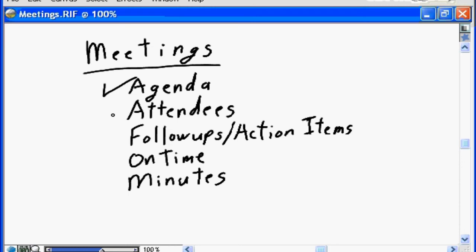On that same topic, so that they know what they can expect to contribute to the meeting, or what to expect to receive from the meeting, you need to ensure that the right people attend the meeting, and that only the right people attend the meeting. If the attendee does not have anything to contribute to the meeting, or will not directly benefit from the meeting, they should not be invited. Everybody in that meeting should either be a direct participant providing value, or should be a receiver of value from the meeting. You should not have casual onlookers.